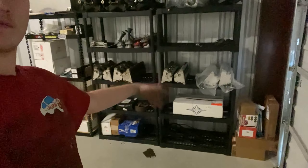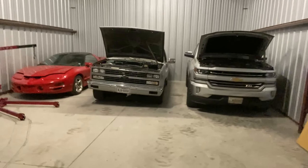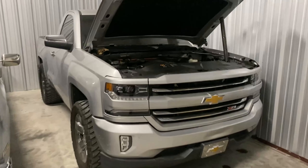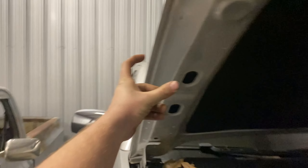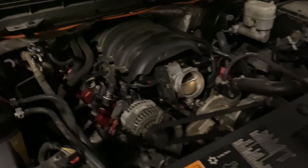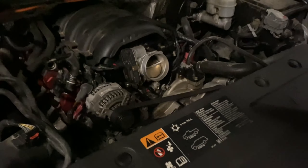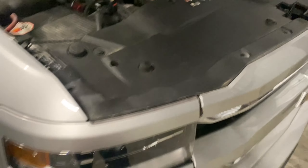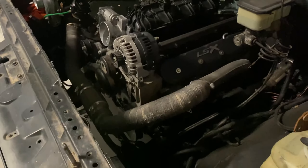Got the babies up in here. Part shelves right here — parts, parts, parts galore. Some trucks to work on here. Got this LT right here. I'm going to get a hood light that clips on the hoods so I can have under-hood lighting in here. This is how it looks when it's dark outside — I can still see what I'm doing, but it's not the best lit up. I'm going to be doing a complete motor swap on this LT and putting a 6.2 in it.